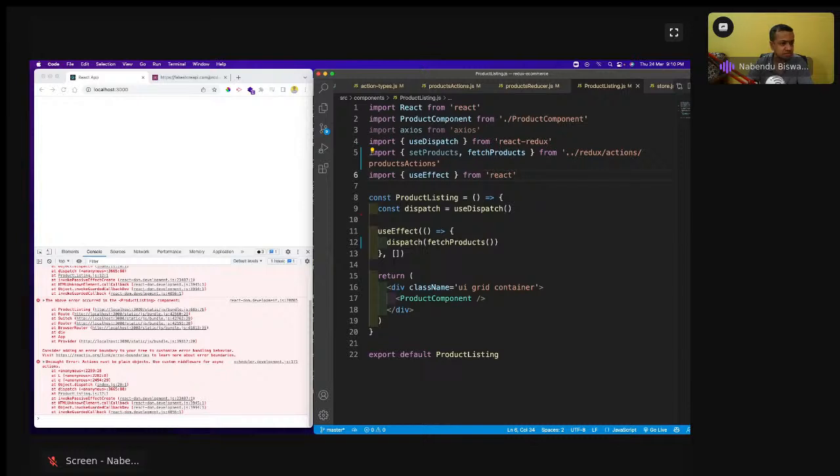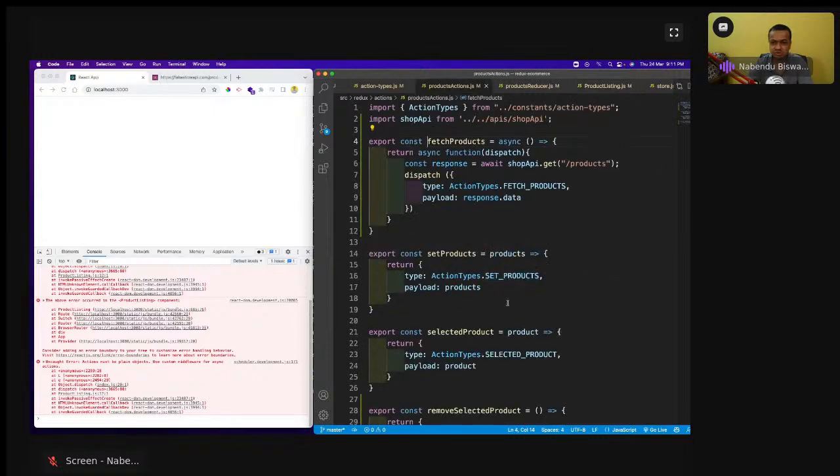I don't think we are actually doing anything here in this product listing, because we need to have a lot of things here. One sec. In this product listing, fetch products is there, and dispatch fetch products is going to this fetch products. So what is the issue here?